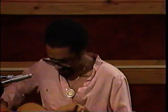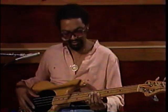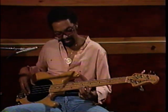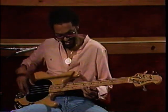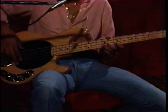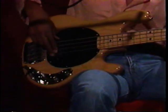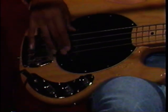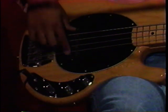And this is lick number 9. It's a triplet, and it's very difficult to do, and everybody asks me, how do you do that? And now I can finally tell you that I don't know. I just go, and after I do the wow, I kind of hit an overtone or a note, depending on how it feels. Hit that twice, then I come down.